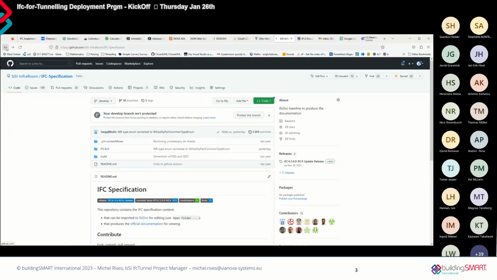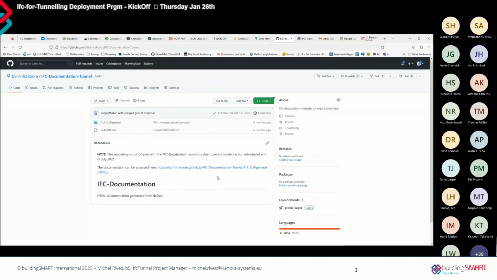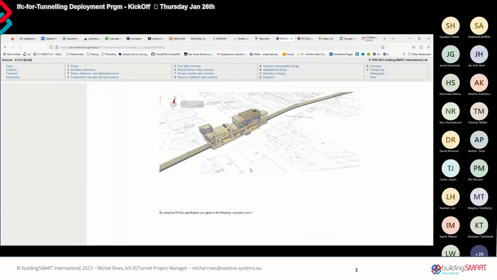We can also generate the documentation directly from this one, and that takes me to our second repository, which is the documentation. This is the documentation repository where we deploy the documentation, and there you have a link provided that you can use at your leisure to access the latest documentation. This documentation will be periodically, or according to your requests, updated. I will update it over the weekend since a couple of new pull requests have been merged since I found a couple of issues. And this documentation is then ready for you to review, to comment on, whatever.